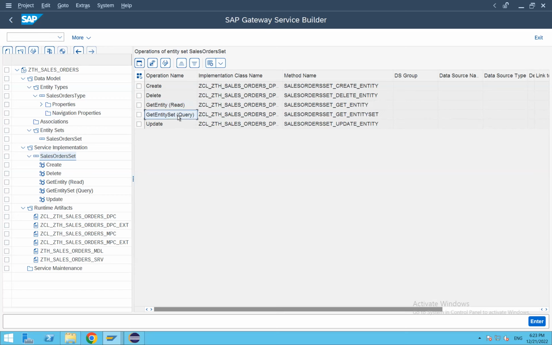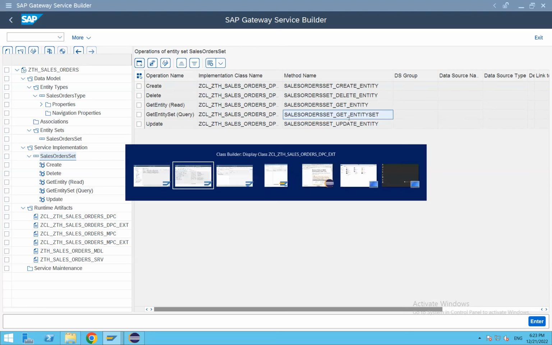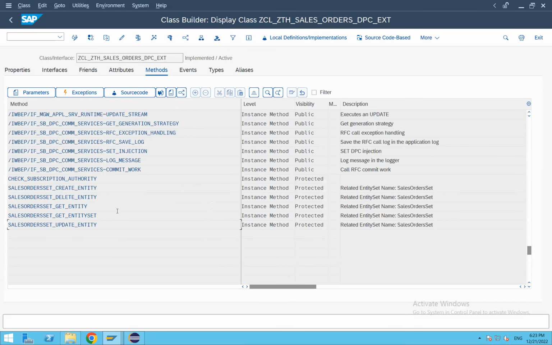And similarly here, we will not need any material information; you will be returning all the materials available in the system. Okay, so now what method are we going to implement? We are going to implement the GetEntitySet method in this case. So let me go here to implement the method GetEntitySet.